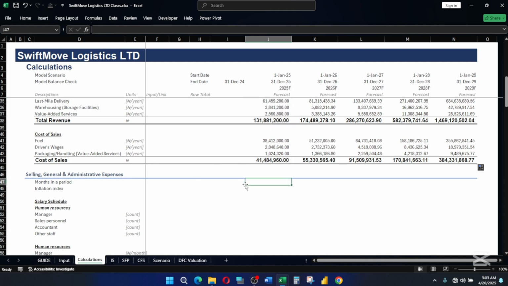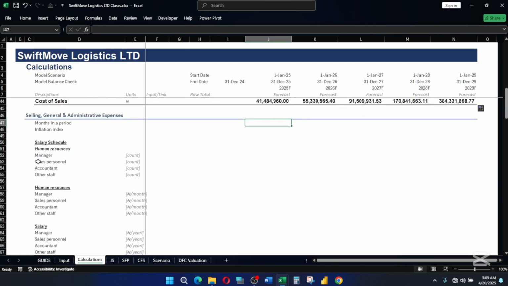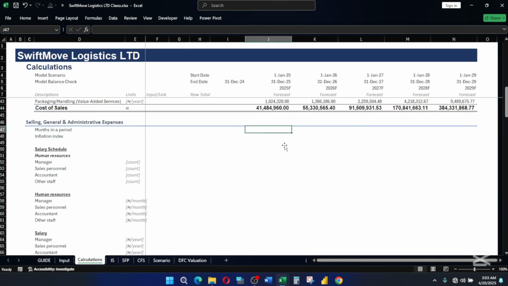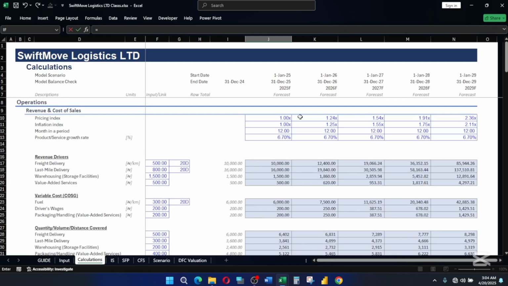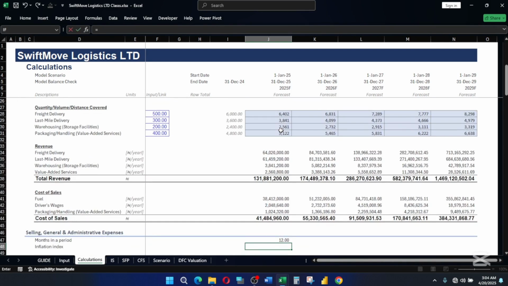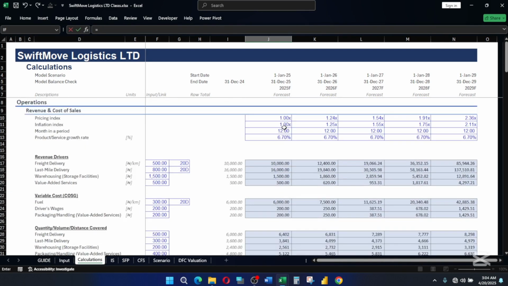So the first thing we're going to do, if you can look at the layout of this section, you see that we have the month in a period and we have the inflation, right? So it is now here, like I told you, that I want a situation whereby any change I make in my model should only be made in a particular cell and it should reflect every other aspect of the model, right? So in this case, what I'm going to do again here is just to put a link, right? Since I already have this pins here, I'll just put a link. I will link this to this place, and also link the inflation index to this place.